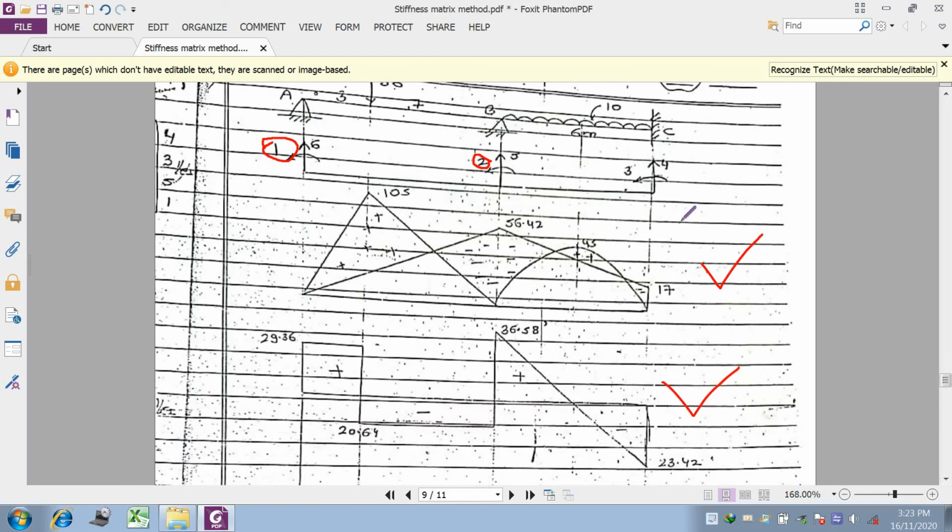So this is the simplest example. It was asked in the winter 2016 paper for 13 marks. So likewise, you can practice more and more numericals, and I will also give some basic notes of such types of numericals. And we will solve a greater variety of numericals in our further lectures.